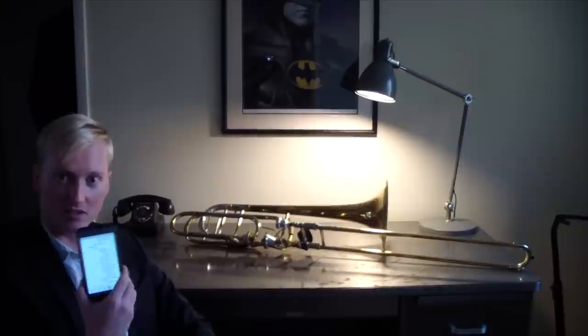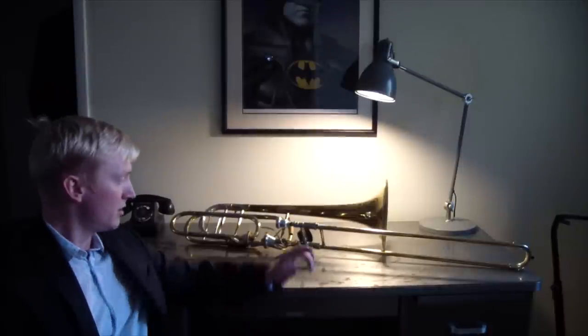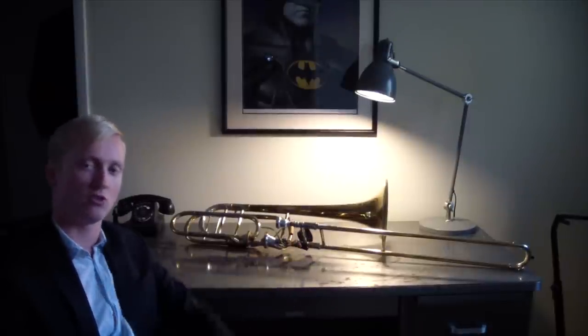There are a ton of cons with a Thayer valve, but I feel like the pros outweigh them. They play well enough and move well enough for me to use them full time. My last note is about low C — man, there's nothing like playing low C on this instrument. I'll play my 50B2 and think it's really good, then I'll pick up this one and go, 'oh yeah, that's why I have Thayers.' So that wraps up my opinions.